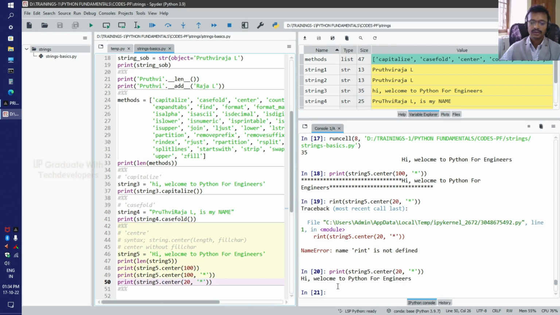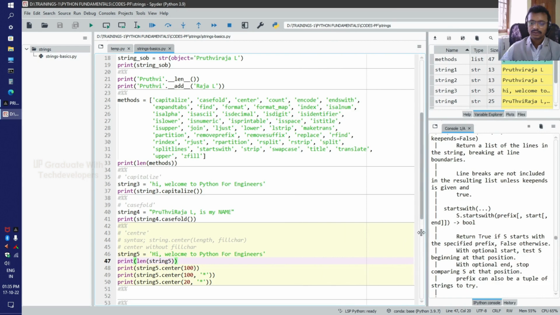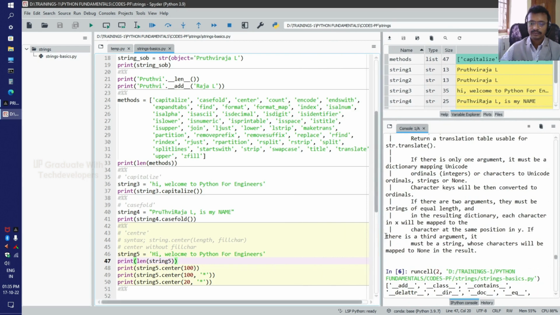So that's why the string has been kept as it is. There is no modification for this string.